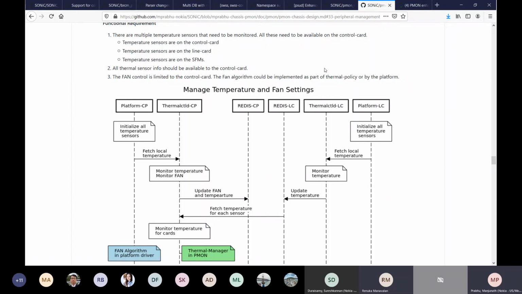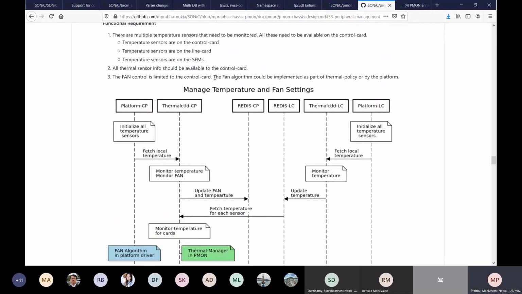So from the functional requirement perspective, we are saying that we have sensors on the control card, line card, and SFMs, and all of these need to be monitored, right? And all the thermal sensor info, although it will be distributed, needs to be in one place on the control card, because the fan control is on the control card, right?